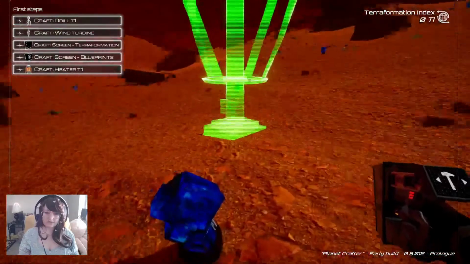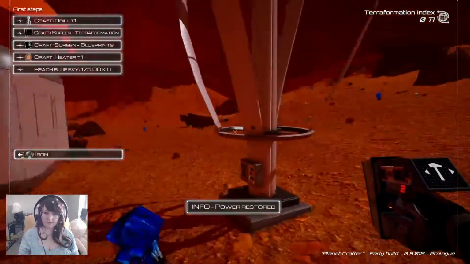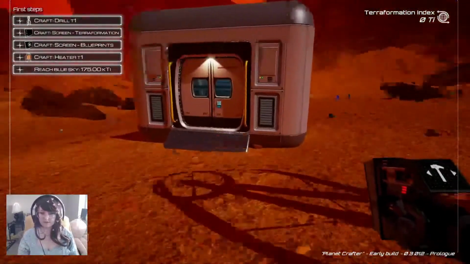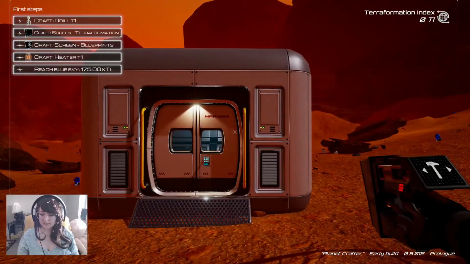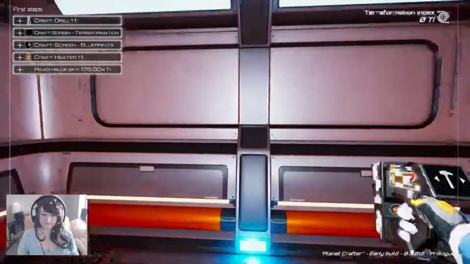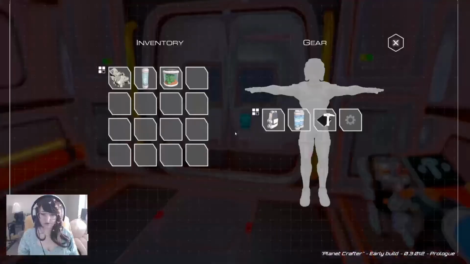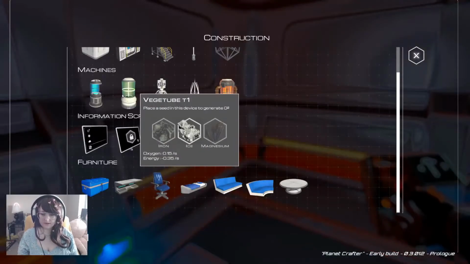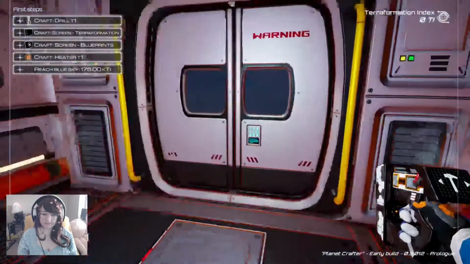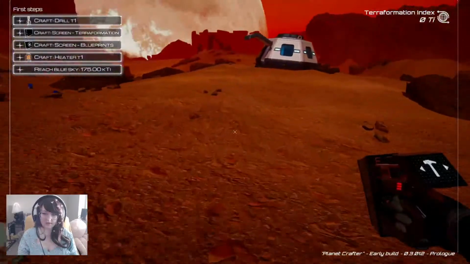Logically, you wouldn't want it, like, right on top of your base, but I'm sure it doesn't really matter. Power restored. Okay, I guess it just has to be like in the vicinity. The audio got real crazy for a second. Okay, and then what do we need for a veggie tube? We need iron and magnesium. Well, we have some in our pod over here.